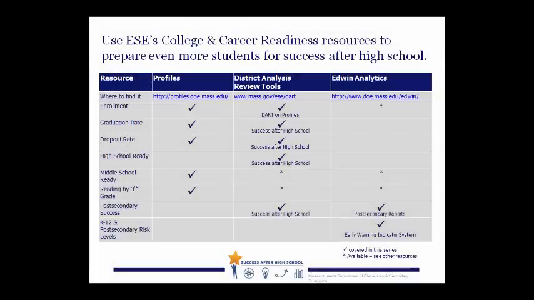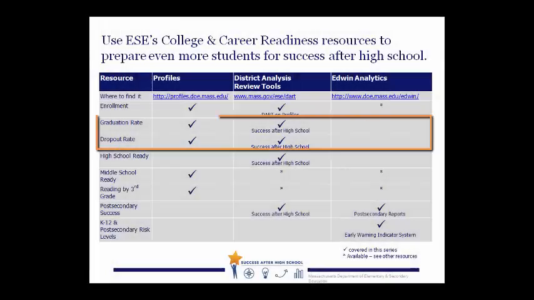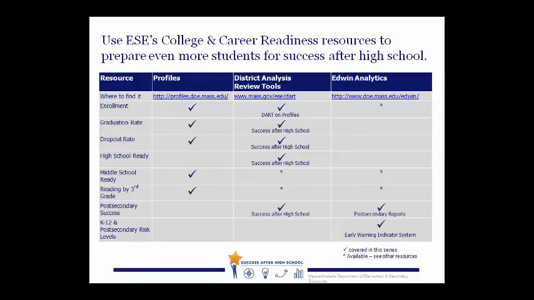You can use these resources to find the graduation rates and dropout rates for your school or district overall, as well as for student population groups of interest in your school or district. Stay tuned for other videos about how to use the college and career readiness resources available on the websites of the Massachusetts Department of Elementary and Secondary Education.